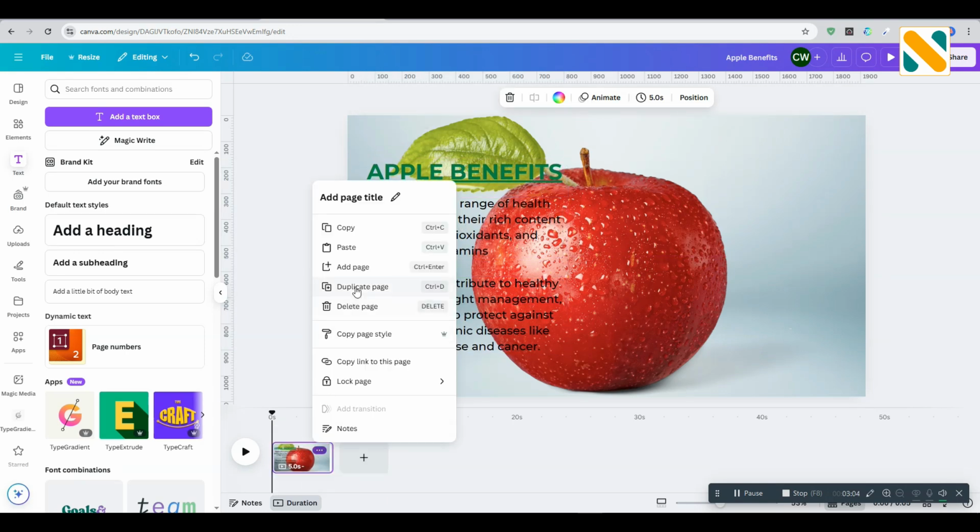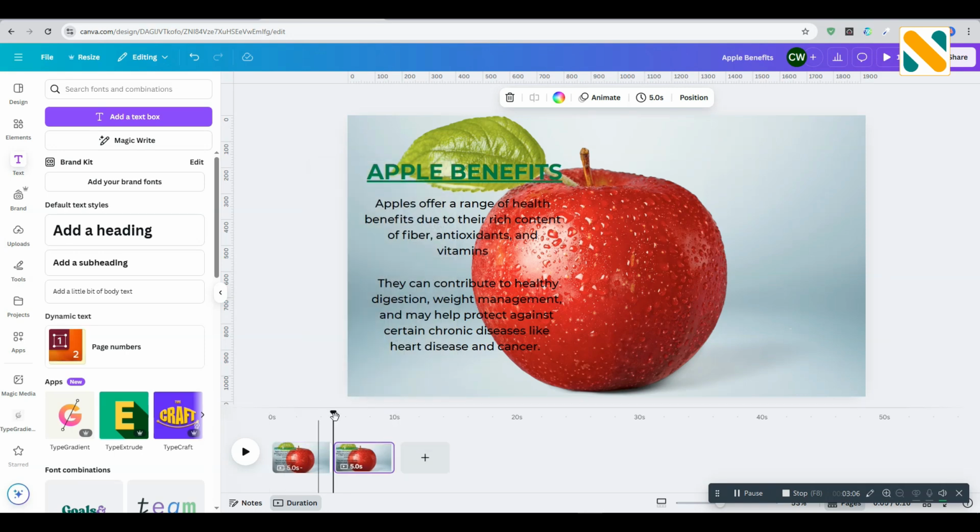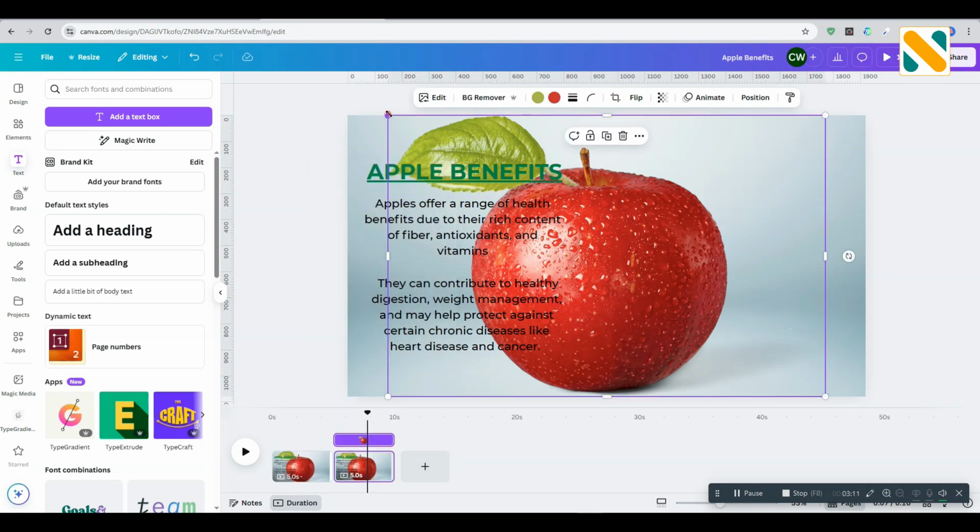Duplicate the page. Make the apple size smaller.